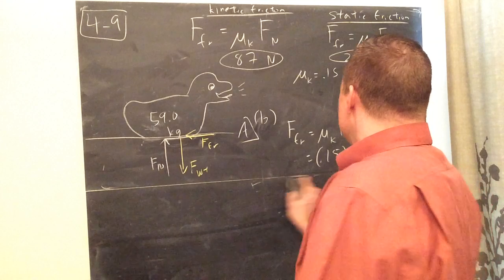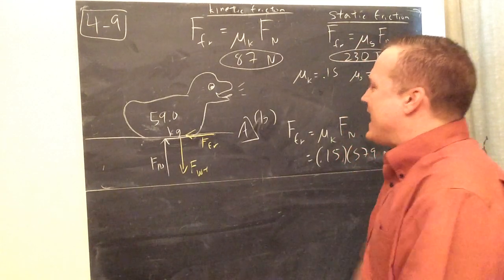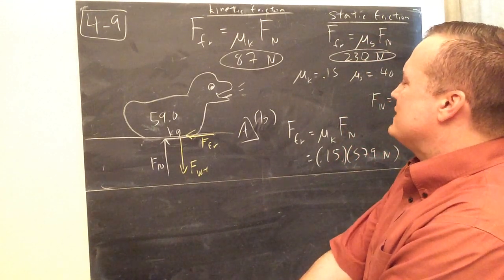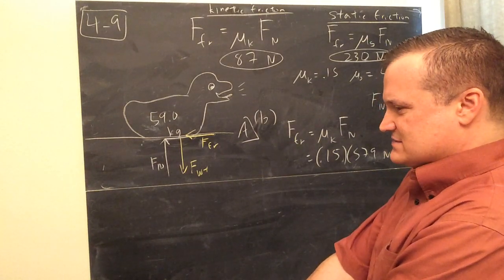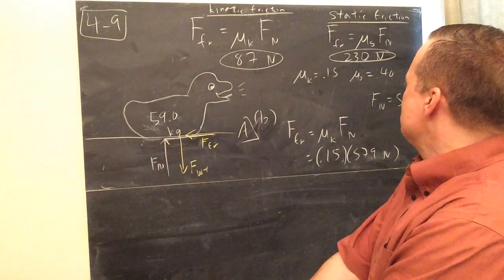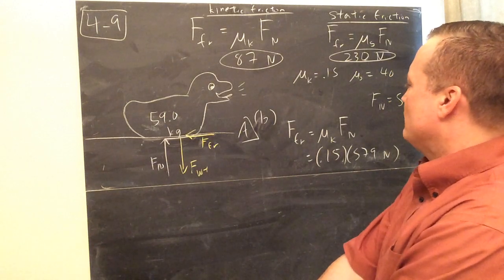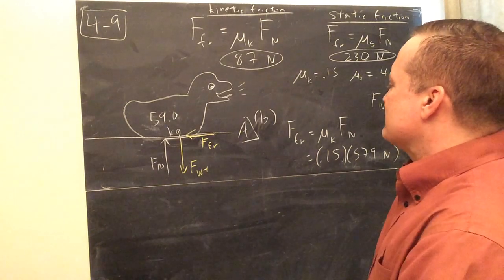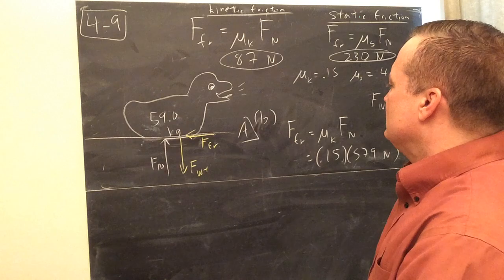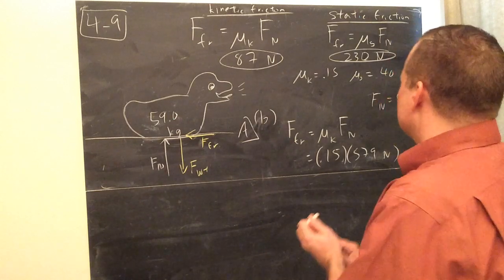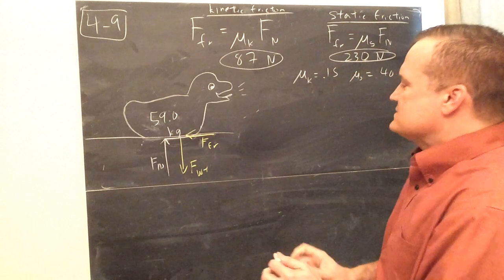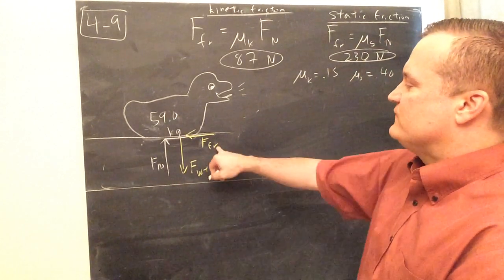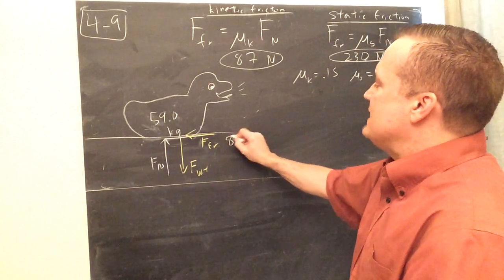Now, I probably should have added some other questions in here because we're going to jump to some kind of crazy stuff here. Well, let's just think about this for a minute. Let's look at kinetic friction for a moment. I just want to show you a little thing to think about. So I drew a picture of F friction here. And let's just say it's 87 newtons.